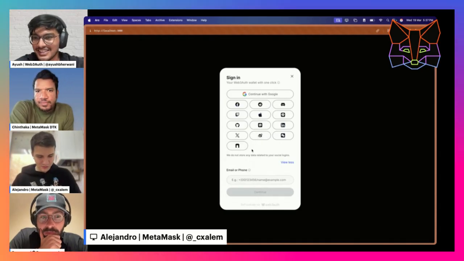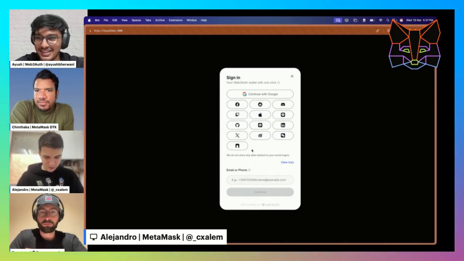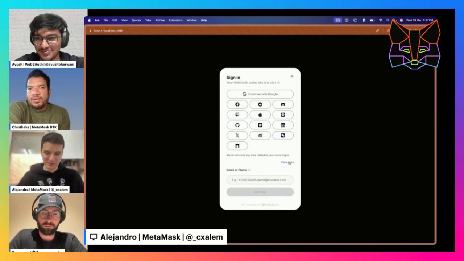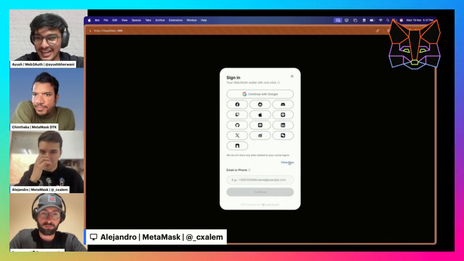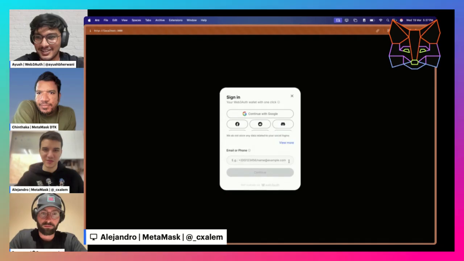And I think in this example, we'll be using the embedded wallet as a signer to create the Delegator account. And since we are building an AI agent, it makes it super useful to use embedded wallets and social logins to make it easier to onboard onto the application, right? Or dApp. And that's how Web3Auth is helping right now.